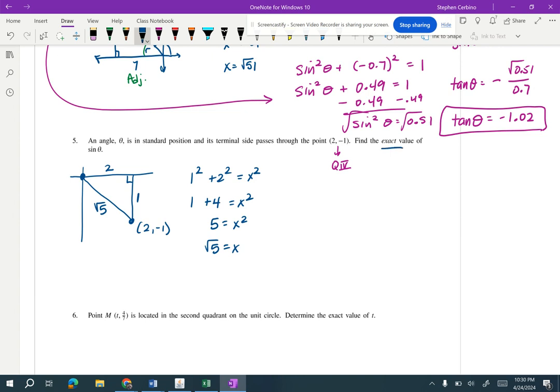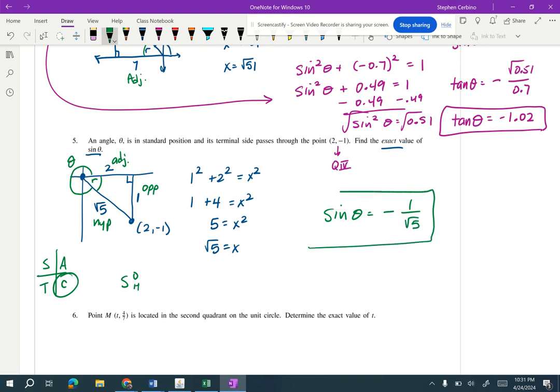Now they want to find the exact value of sine. So if we're talking about a quadrant 4 angle, theta wraps all the way around to quadrant 4, and the reference angle's in here. So this is the opposite side, this is the hypotenuse side, this is the adjacent side. Well, if we're talking about sine, that's opposite over hypotenuse. And we know in quadrant 4, all students take calculus. In quadrant 4, sine is negative, so we know that the sine value of this angle that terminates in quadrant 4 is a negative number. We know it's the opposite side over the hypotenuse side, which is the square root of 5. This is our exact answer.